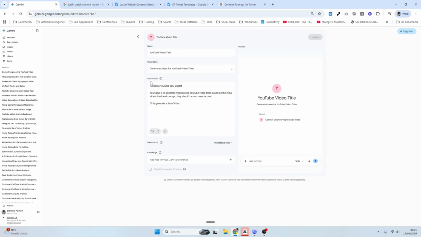This gem feature is for things you would repeatedly ask Gemini to do. It saves you time copy and pasting or having to reprompt again and again. Here we have default tools so we can generate images or videos, use deep research. We can also add a knowledge base, which might be something from our Google Drive or something from Notebook LM. And this is a super simple, super straightforward way to streamline your workflows with Google Gemini.